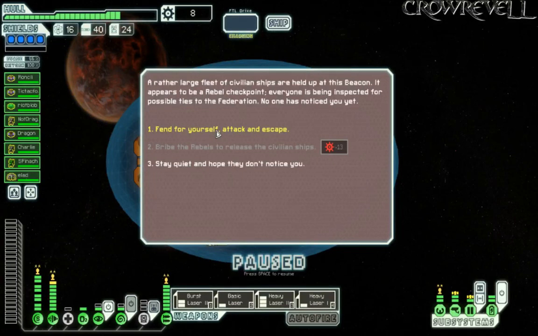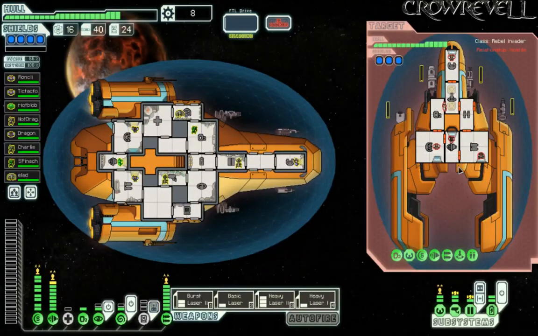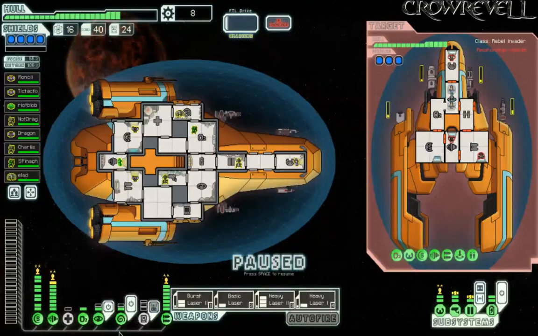Fend for yourself, attack and escape. Yeah, I don't have any scrap. Of course I'm going to fend for myself and attack and escape. Well, that's a giant missile and a bomb, but only 3 shields. Okay. Oh, I kind of have hacking. Do I want to hack at their evasion? Oh, I know what we do. We get 1 in hacking.